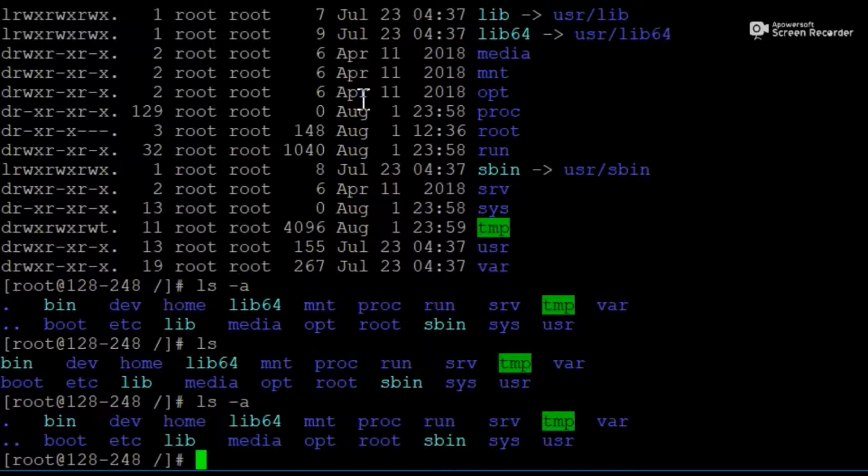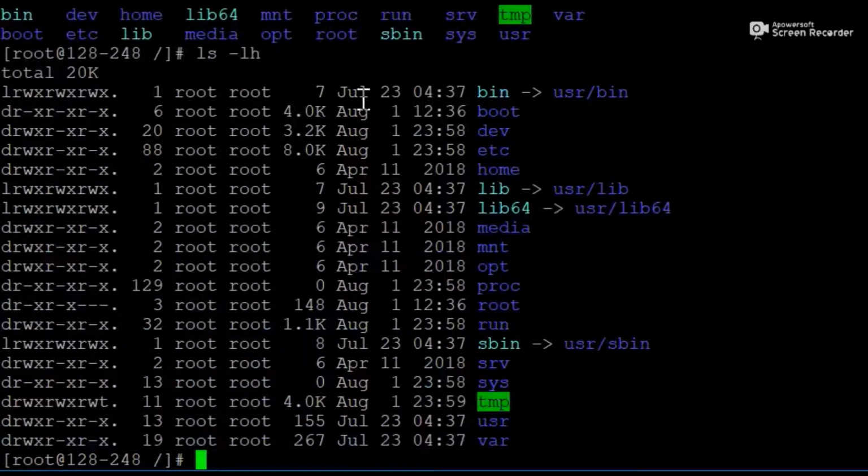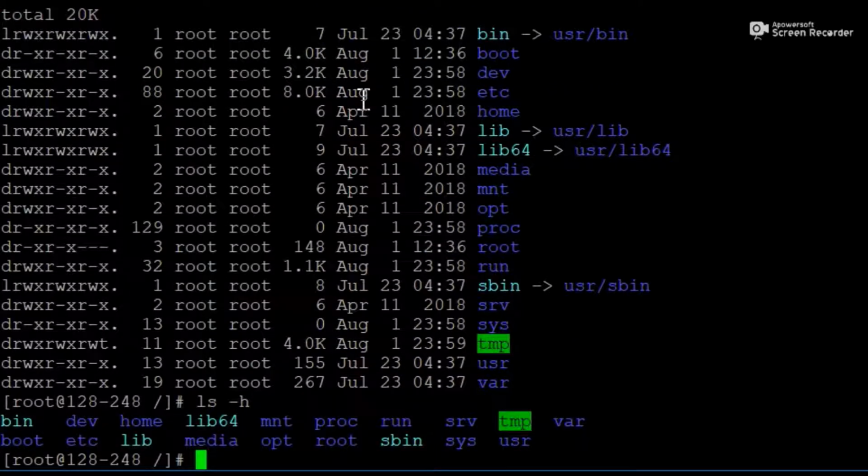Now, these formats are a little difficult for us to read. What should we do to make it a little more human readable? Let's see, there's another command, ls space -h. What it does is basically help you to read things in more of a human readable form. When I type ls -h, it does not give me anything of much use. This is because we are not using the listing command with it.